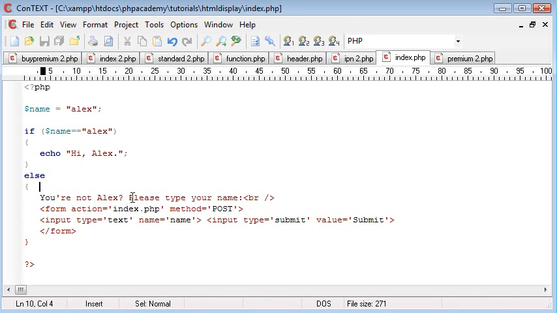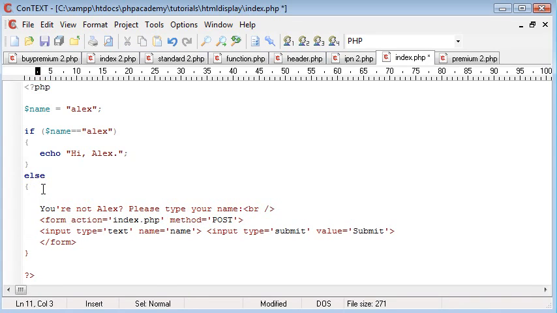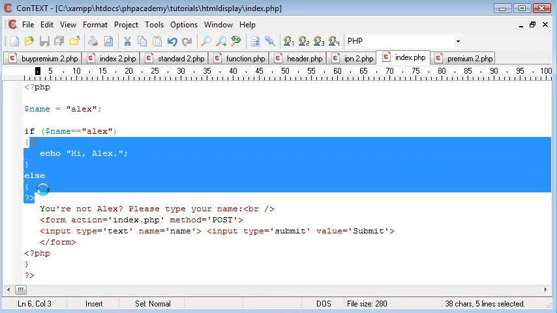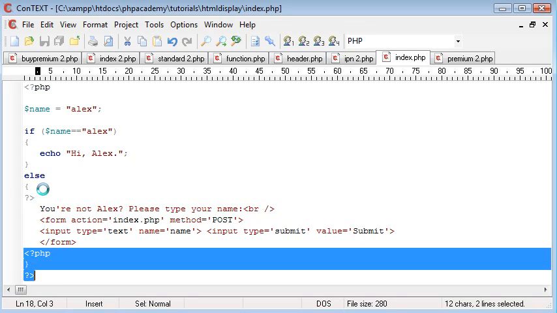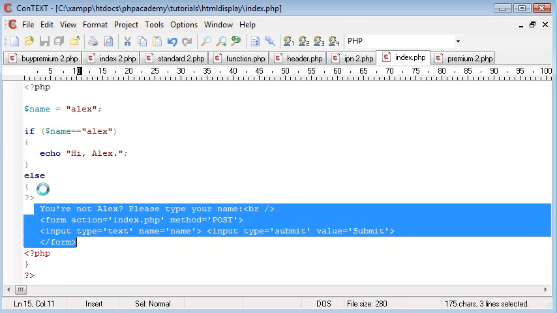The way we can do this is we've got the starting PHP opening tag here. I'm actually going to come down and end the tag, just after where the block starts. So we're ending the tag after the block starts, and then I'm going to start a new tag just before the last curly bracket on the block. So we've got a chunk of PHP code here in blue, and a chunk of PHP code here, and the rest of it is not interpreted by PHP. It's HTML code, and it will be displayed as HTML code.